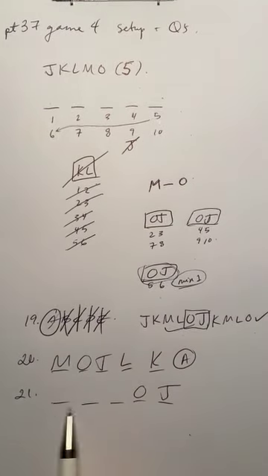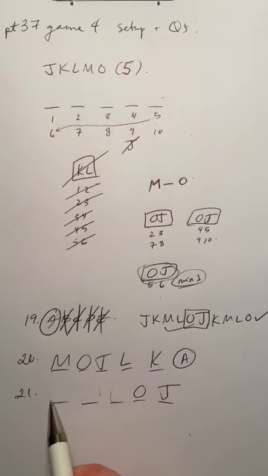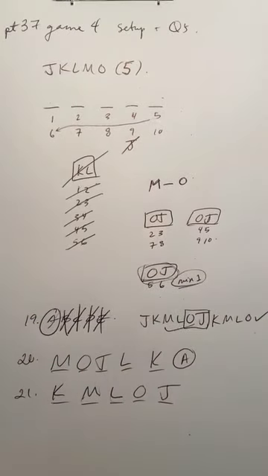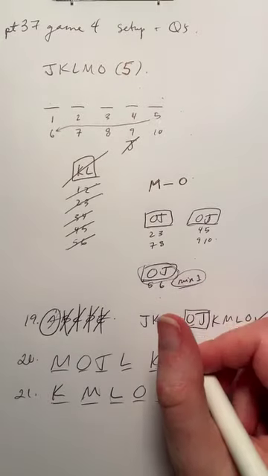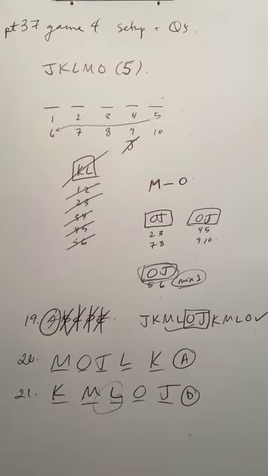21, if O swims lap 4, okay, so that's that scenario there. O, then J would be there. M can be in any of these spots, but we can't have K before L. Which one of the following could be true? J swims lap 1, nope. 3, nope. K lap 5, nope. L lap 3 would be okay. We'd just have to put M in between. So L, M, K. So the K isn't right before L. And M lap 5 isn't going to work. So D is the correct answer there. This is the one that's acceptable with L in lap 3.